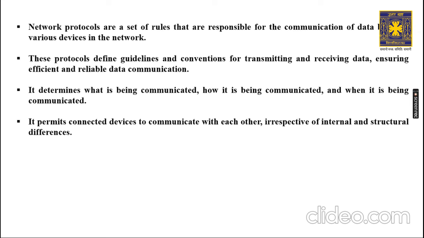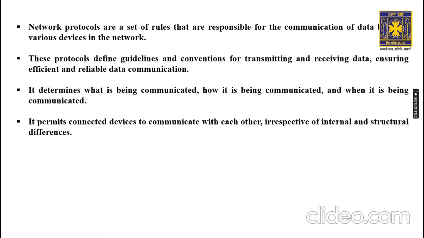And suppose you say something to the receiver, and the receiver does not hear it because it might be lost on the way. In that case, the receiver will not be able to give you an answer. So how will you know whether the receiver has received your communication or not? So that is reliable data communication, and protocols are responsible for ensuring efficient and reliable data communication.